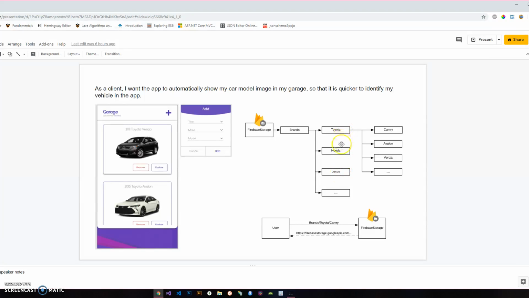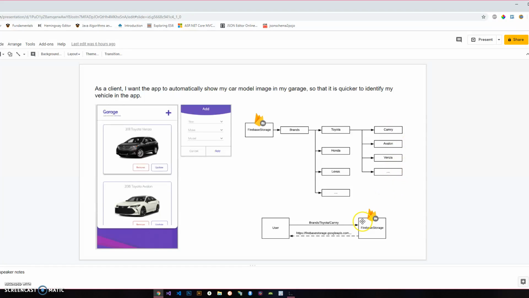In this case, we only created 3 brands: Toyota, Honda, and Lexus, and in each of those folders we added an image of each model of the brand. So here for the Toyota brand, in that folder we have a Camry, Avalon, Venza, and so forth image.